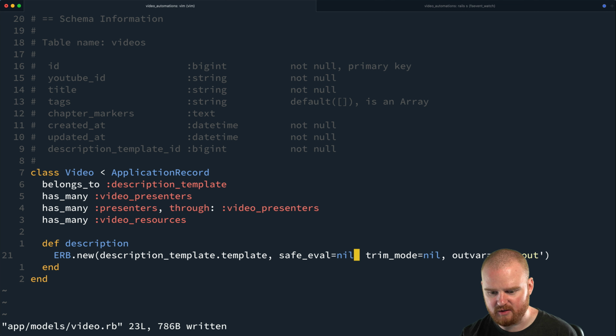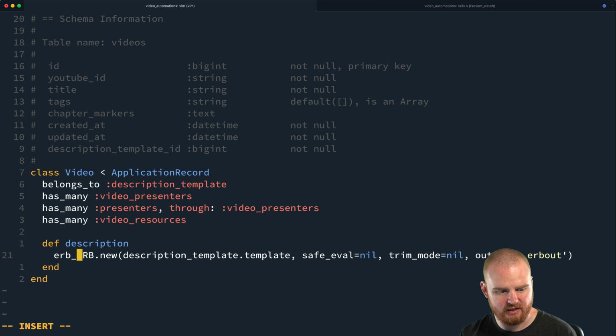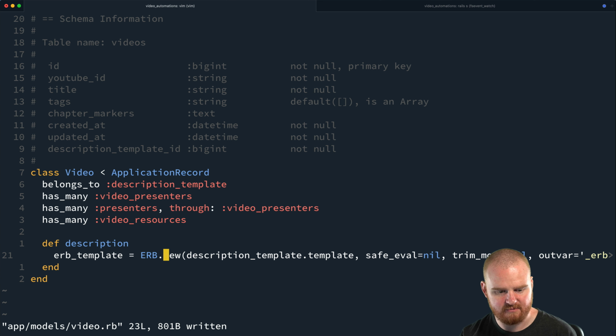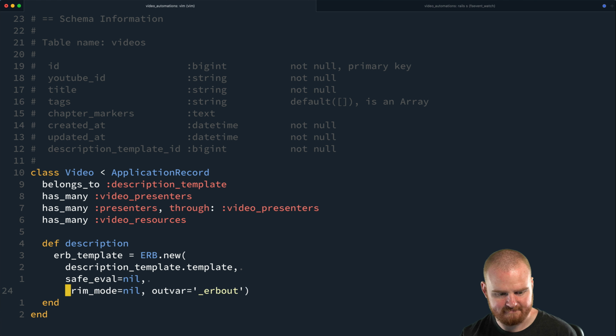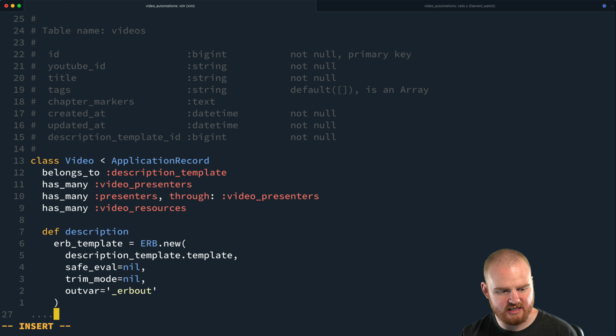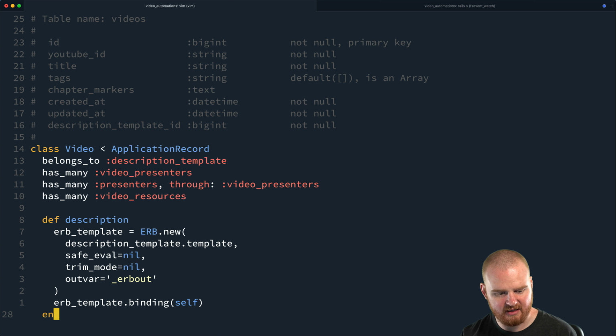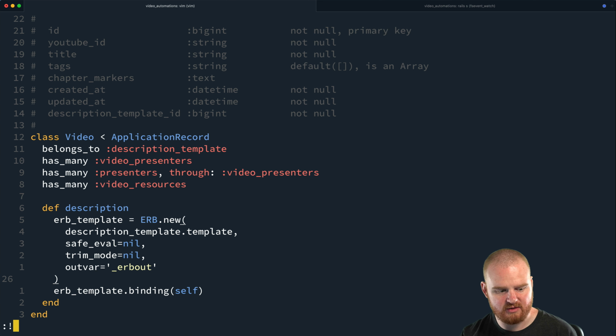Safe eval, trim mode, outvar. I don't know what any of those are, but we can figure that out. Then we want to say ERB template.binding self, I think.